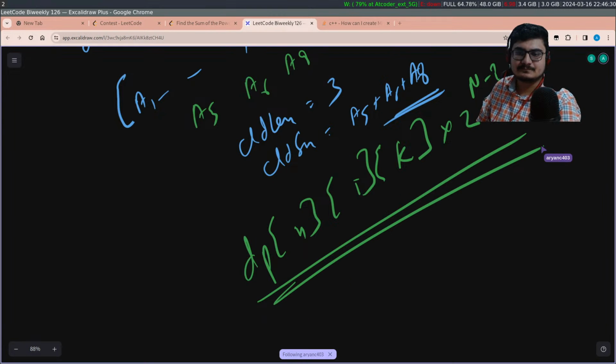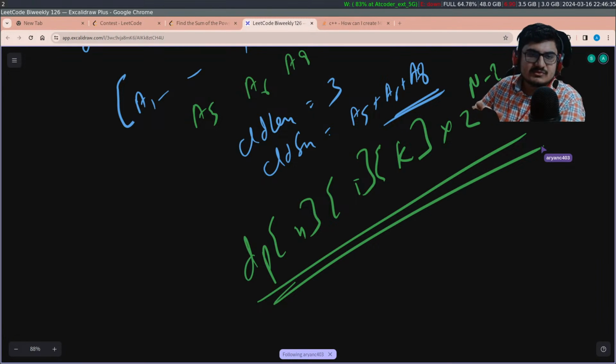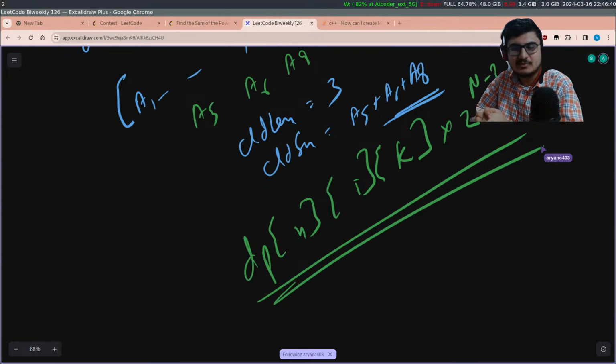And this was the DP idea I had for this problem. Is there any confusion or anything I missed out on explaining on the DP states before I jump into the code?